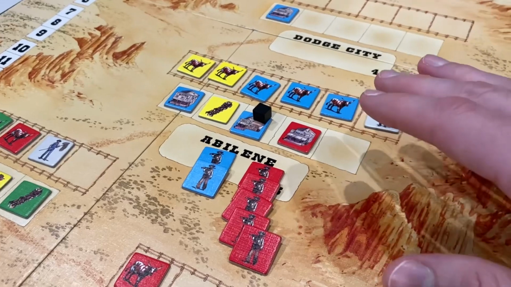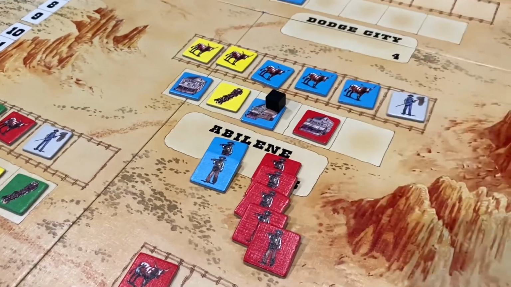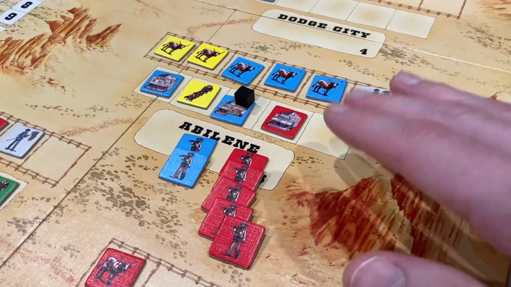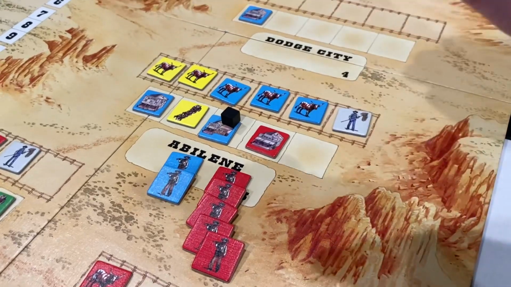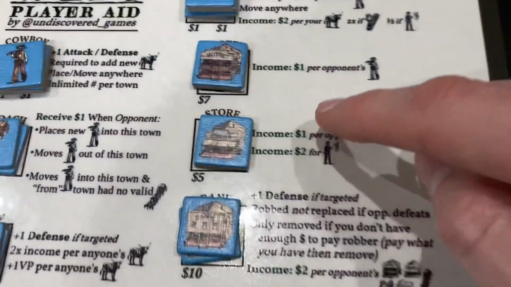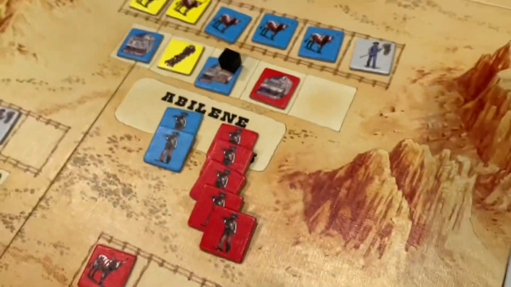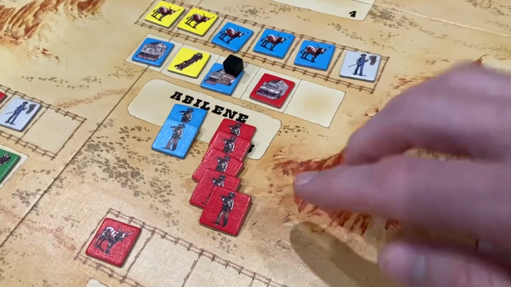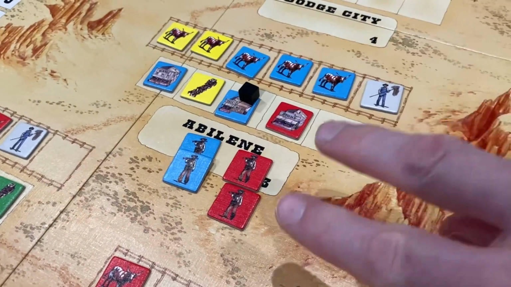The defender counts all of their cowboys in that same town that you're fighting in. Each cowboy is worth 1 defense strength. Then you're also going to get to add defense strength depending on the target. So let's say I attack my opponent's store. The store, as you can see here on the player sheet, has no built-in attack or defense. So in that case, they would only get to count their cowboys as defense strength. So if I was targeting their store and they had 2 cowboys in town, their defense strength is 2.